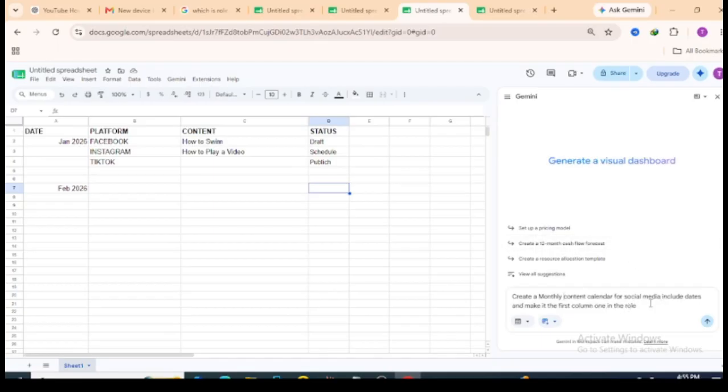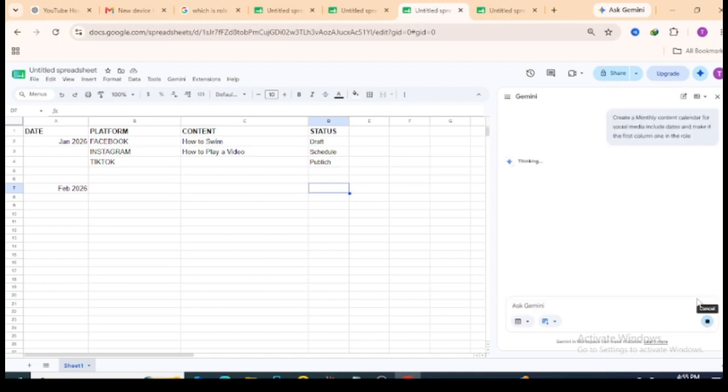If you want to go through the manual way I just did, you can. We can always come here to the AI and ask it to make the content calendar: describe your plans, your schedules, your ideas, and it's going to make it the way you like. And if it doesn't make it the way you like, you can always come here and ask for some adjustment, and the AI will make the adjustment. I hope that makes sense. So let's see what's going to happen. I will just click on submit.